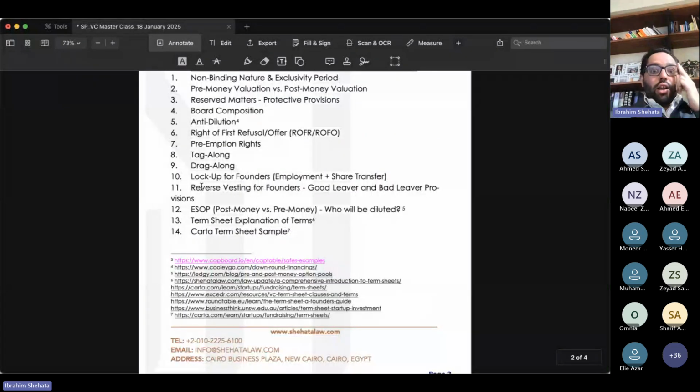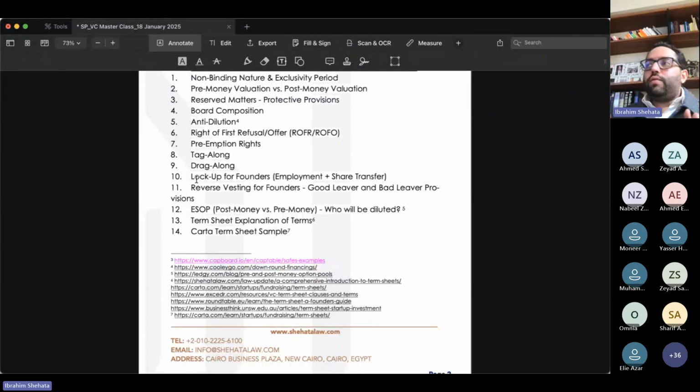So for the founders, you can have other provisions, like the lockup, and the lockup means that they are locked into the company, and you have to make sure that you understand this. There are 2 different types of lockup. You want to lock them up as employees and management of the company, and you also want to lock them up in terms of their transfer of shares. So you need to make sure that the term sheet covers both scenarios if you want that in the first place. And there is also reverse vesting for founders, which means that you make them earn their shares again through spending a certain period of time with the company.